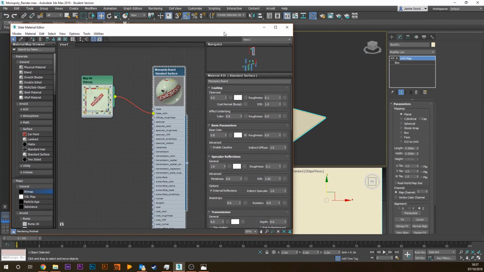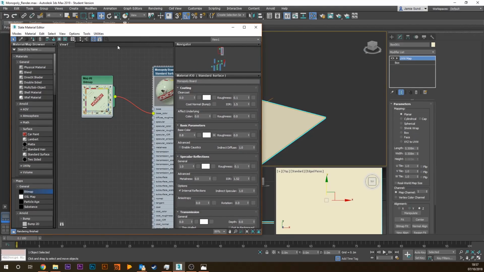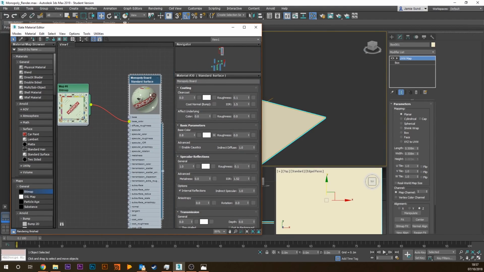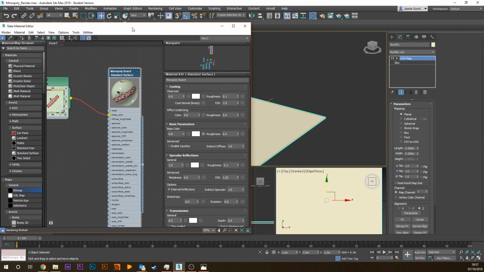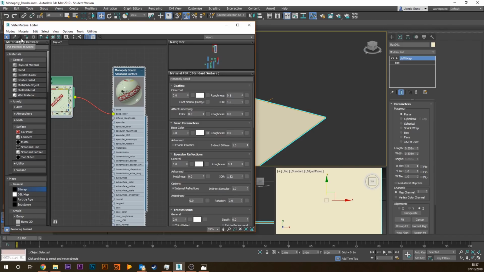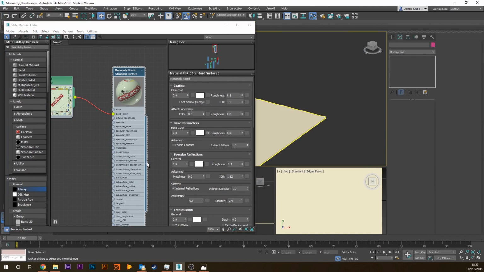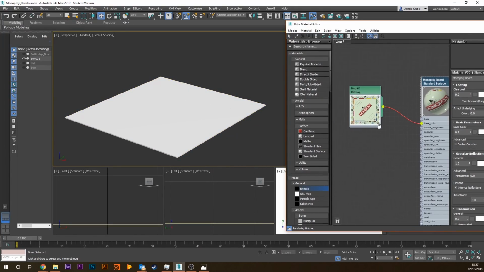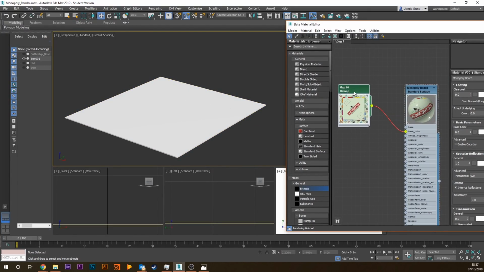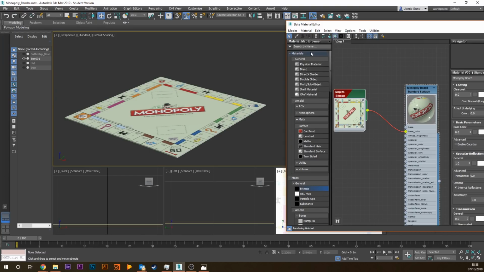Okay, and what we're also going to do is apply it to this object here. So again, we did this when we made the Monopoly piece background. But we can do it either by clicking here, assign material to selection with that selected, or we can take this and just drag it onto it. Either way, we'll see it's now white. We can't see anything in the viewport. That's because we need to click on this image, and then this bit up here, show shaded material in viewport. And there we go. Clicking that, we've got it.